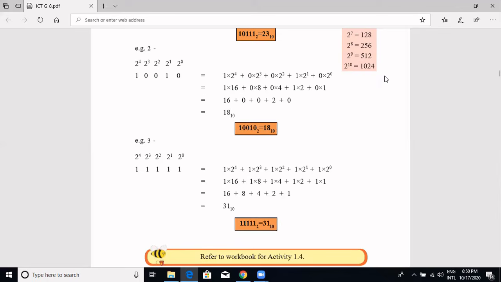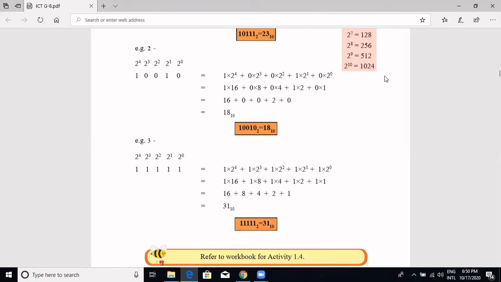Make sure you put your base. Especially base 10 is okay, but in this chapter you write that. But if it's base 2, as in the early example, it's a must to write the base. Otherwise, 0 marks. Don't bring your paper to your teacher and ask, teacher, I have done everything correctly, I just forgot to put the base. They won't give marks for you. Okay, so make sure you put the base.